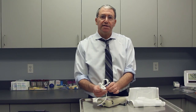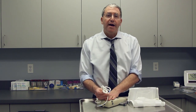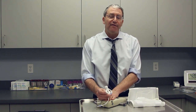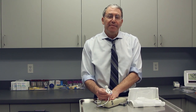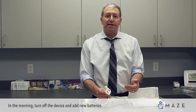Throughout the night they're going to squeeze and let go, squeeze and let go. It is annoying, but it's going to record how rigid your penis is and how thick it is. We're going to get a readout of four bars of information for each night. In the morning, you turn off the device, and then the next night when you're ready to go to bed, you put in new batteries and do the same thing.